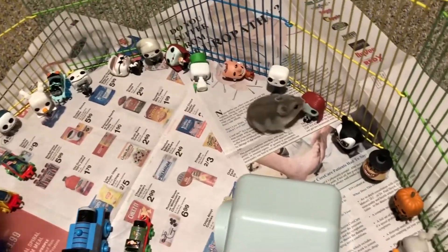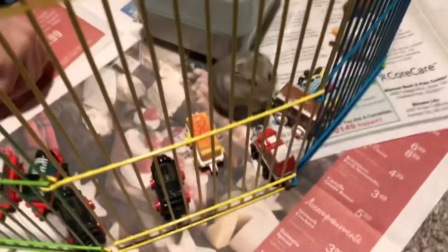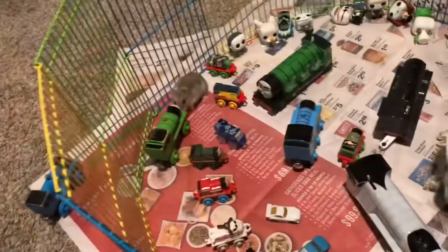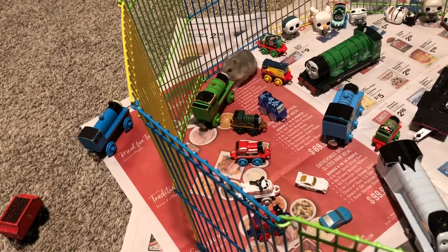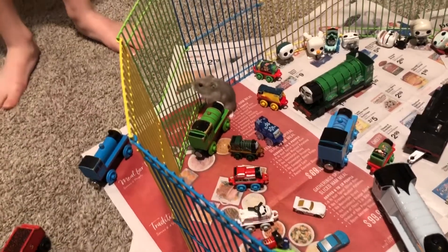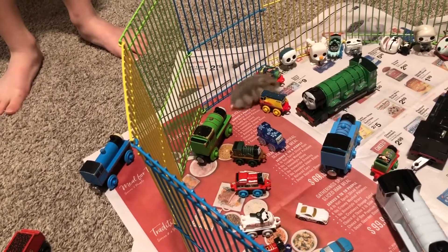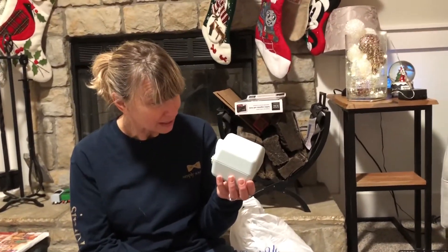How about we put Edward right here? Put these go-karts right here. Hey, Mr. Gordon, you love my toys now. He's chewing on Percy's face — yeah, don't. You're hurting Percy. You want to come out and get some food? You're going to jump on top of me and I'm going to scream.